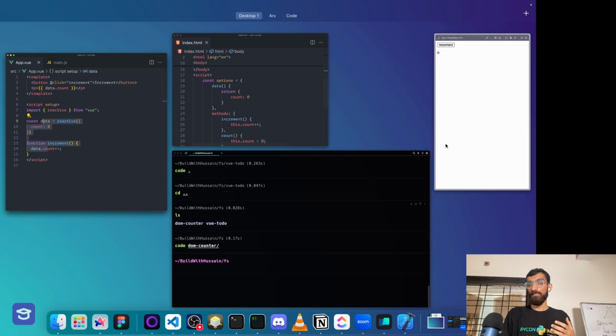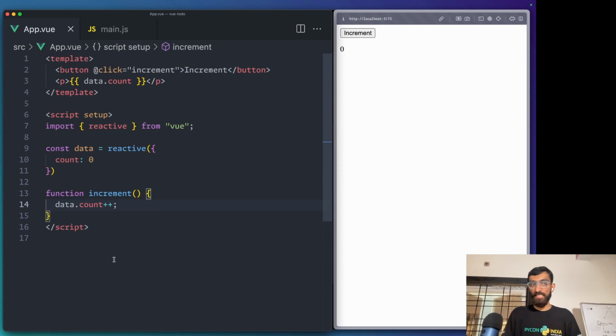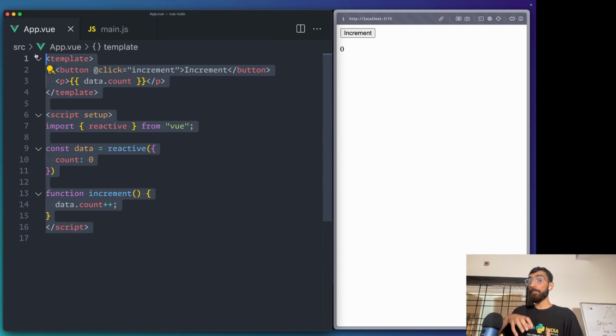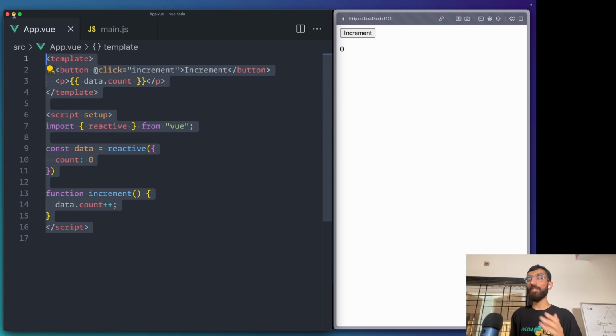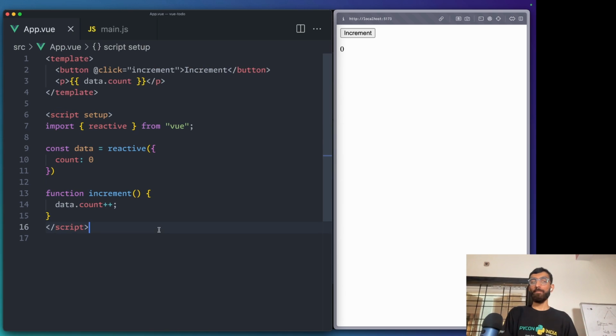Build system as in Vue takes this file, right, and compiles it to normal JavaScript. If you paste this as is in your browser, it won't work, right? That is why for using composition API, you need to have this proper single page application build tool setup.